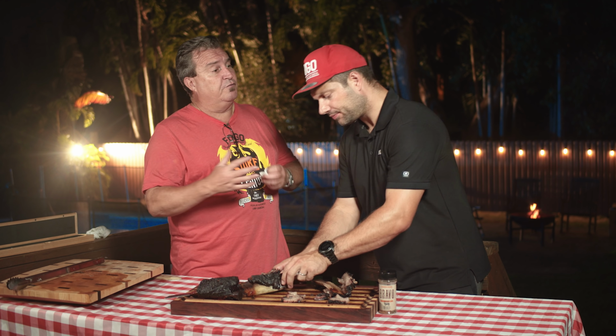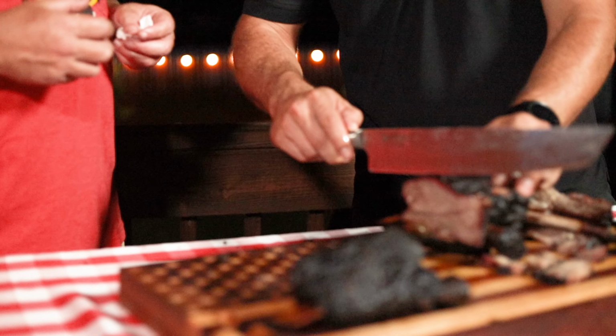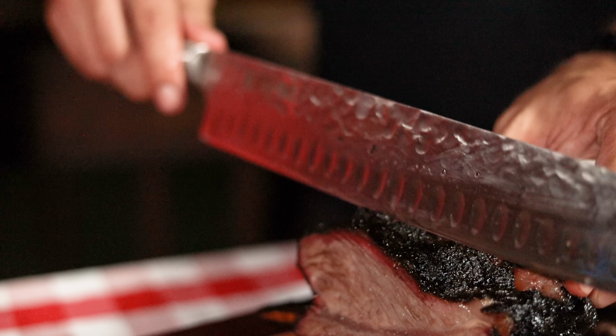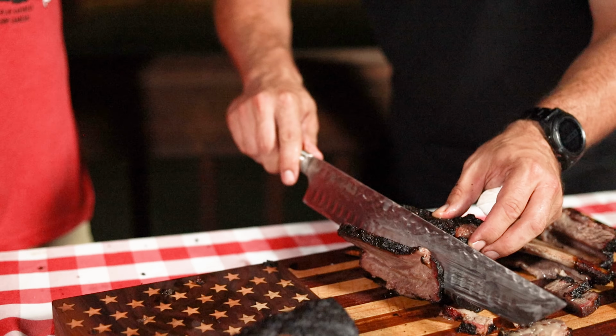On a brisket, I don't like to wrap it right at the 165 mark. I let it go for a while still because it just firms up that bark real nice. Yeah, the bark is really nice, really crunchy and firm. Really good, but it's also really rich. This is good meat.